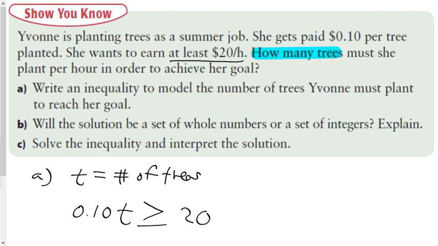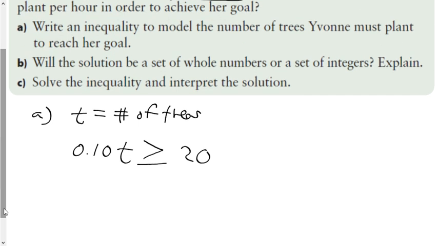In this case, based on the context, that's the inequality that works. And once we have that, we're going to isolate our variable, divide both sides by a positive 0.1. Now, do I flip the sign? No. Just because you multiplied or divided both sides by a number doesn't mean you flip the sign. The rule that we've learned in the previous two shows is that if you're multiplying or dividing by a negative value, you have to flip your sign to maintain the inequality.